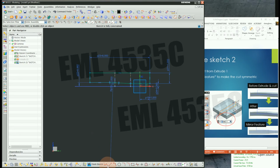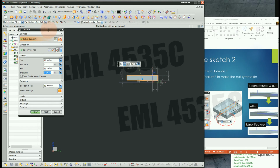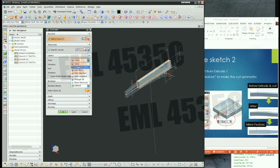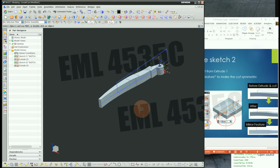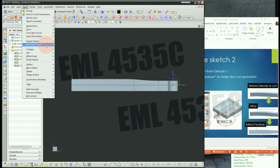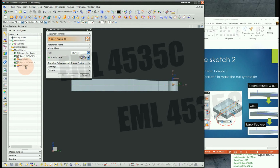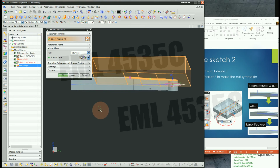So I'll just follow the slides, extrude this area, then we have to take a look at the handle. I'll do symmetric, make sure it intersects with your handle, then we do a subtract. Okay, so you can see the top has been cut. Then we'll do a mirror feature here, and we'll select the feature which is the extrude, which already includes the subtract, okay, to the bottom.